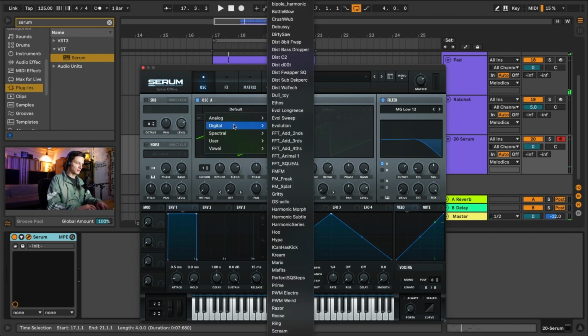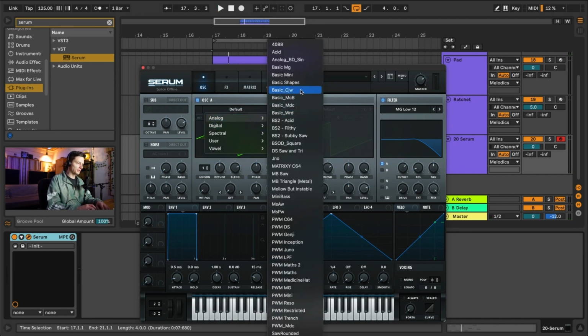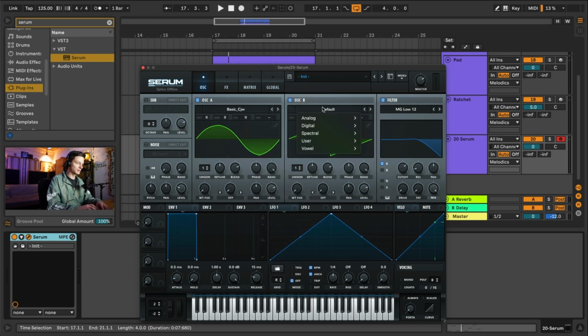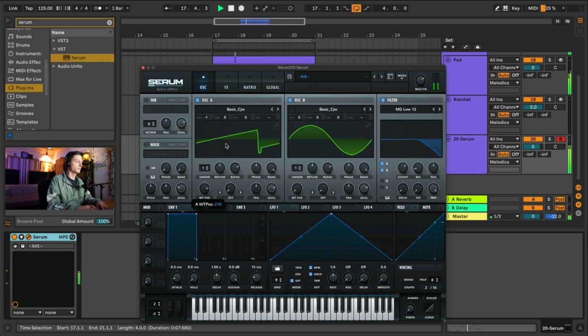Let's load up some wavetables. I like this one. Oh, it sounds great when I use the saw kind of sound, and I have it on a lower octave.